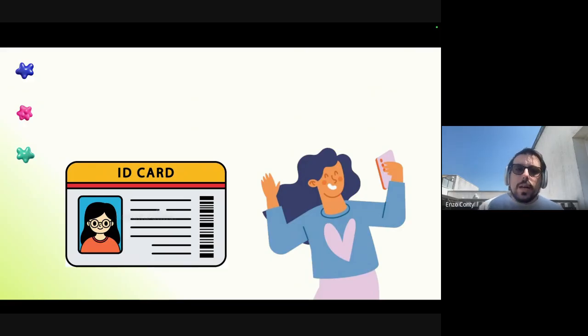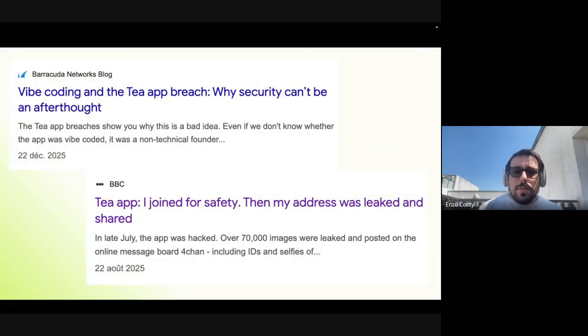The issue is that the person vibe coded the whole app and made no changes for that, and all the data uploaded to the app, selfies, photos of the ID cards, and different kinds of verification, was public in S3 buckets, which is basically storage space, but public storage space. It brought a lot of issues, because after that, a lot of people got their identity stolen.